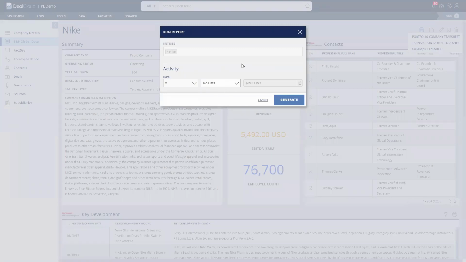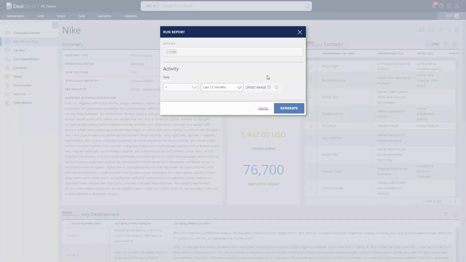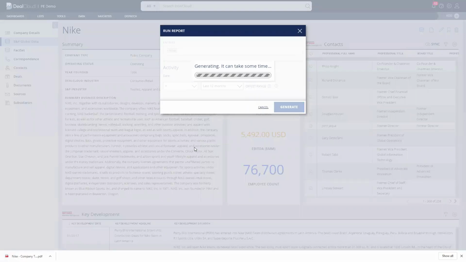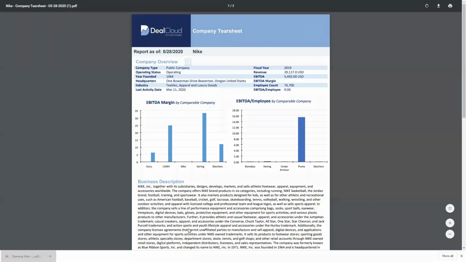Basically the idea is that before I run the tear sheet, I can actually apply some filters to determine what criteria I want to show up. So in this case, maybe I want to run the tear sheet and I only want activities that happened in the last 12 months to show up on that. So it can just help you pre-filter data that's going to show up on your tear sheets, on your reports, so that you can change the filter dynamically each time. So if I wanted to run a report for the last 12 months, I can do that. If I wanted to run another report for year to date or just current year, I can do that as well, and I can apply those filters before I run the report.